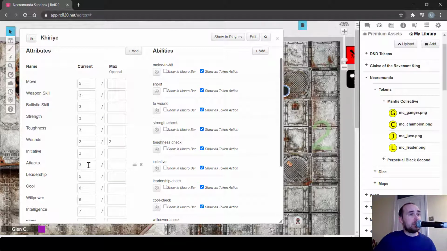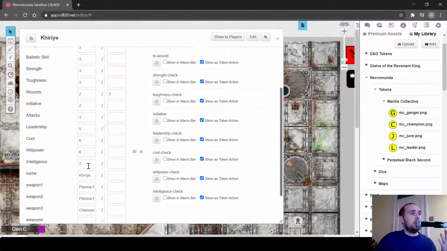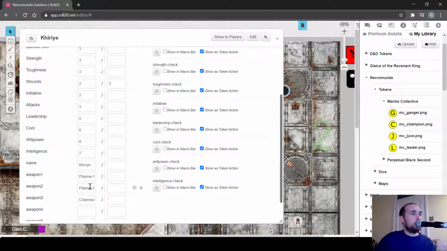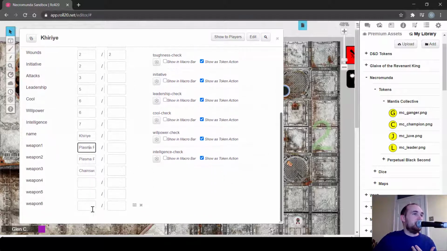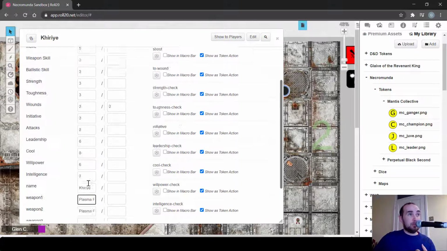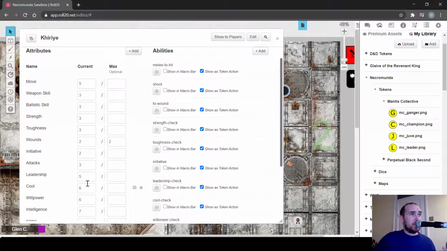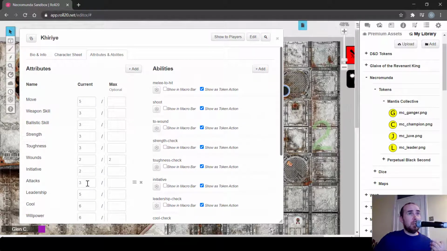But yeah, I filled in those attributes for an Escher leader, and filled in the names of the weapons. I've gone for 2 different plasma pistol ones, low and max power, so I can differentiate them because I've got plenty of space. You can be carrying 3 other things that make attacks before I'd need to consider putting those together. So that bit is done.